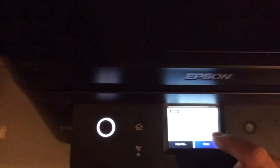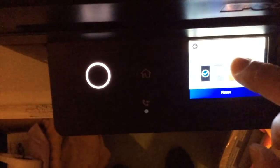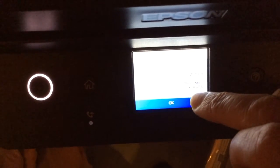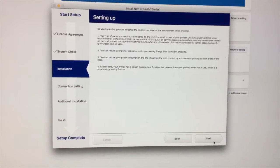So now we can set the levels. Basically you press next. I'll select the colours. I did all of the colours. So you have to click on all the colours. Make sure that there is enough ink in the ink tanks. If the ink levels are below the lower line, refill ink and reset the ink levels. Okay. Click that and click next.